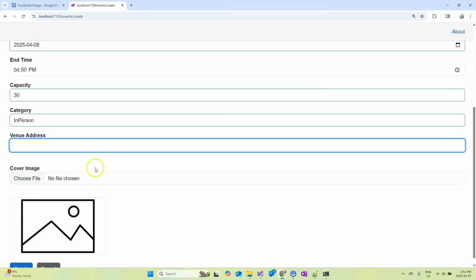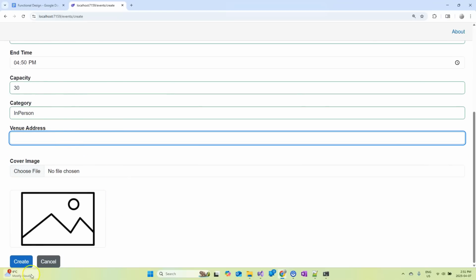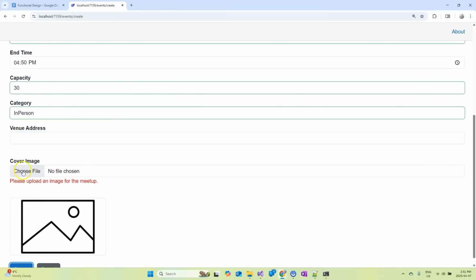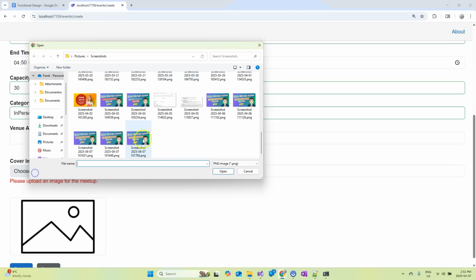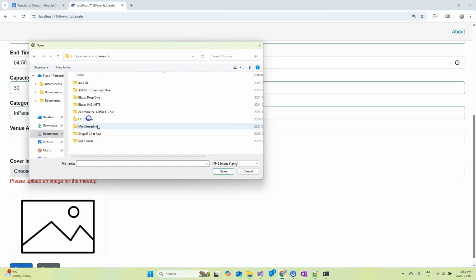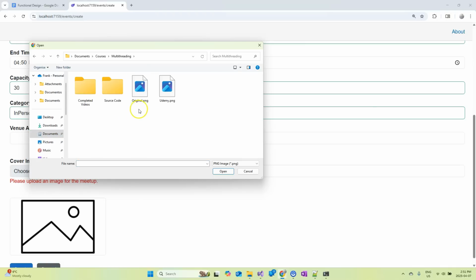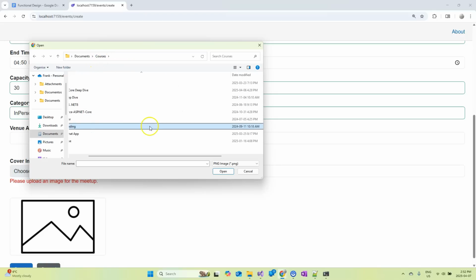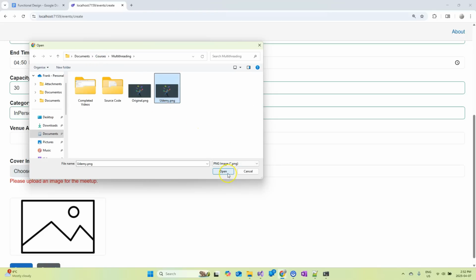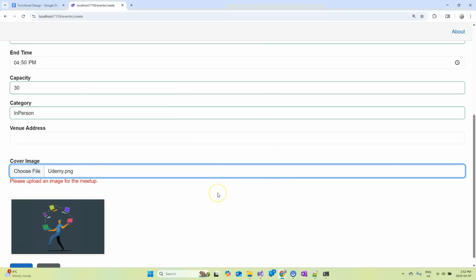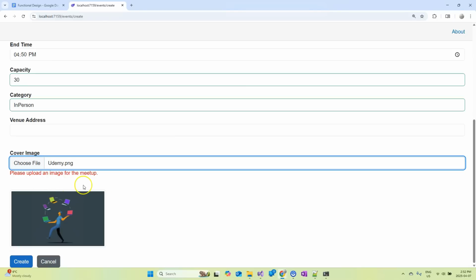And if I don't select anything, I don't input anything and click on this, first of all, it's trying to check the image. So let's go to my courses because these images are big. Let's go to my courses folder, and I know this multi-threading thing is smaller. No, this is not good. I don't know which one is okay, but let me try. Okay, so this image is good.